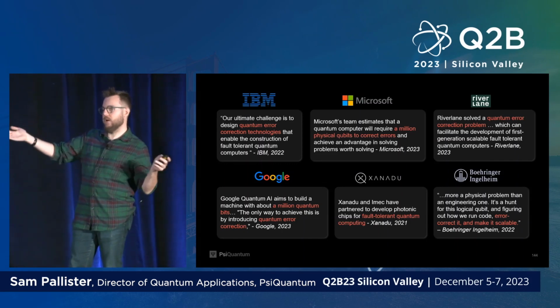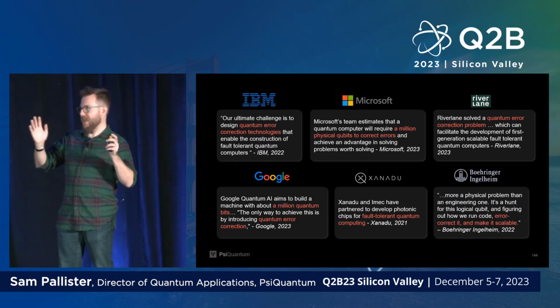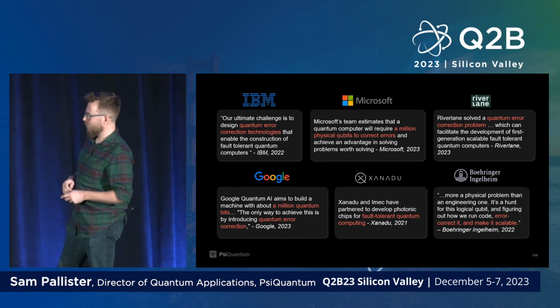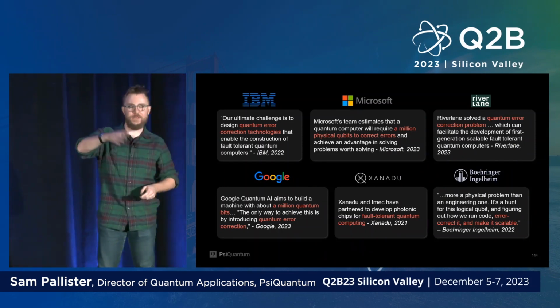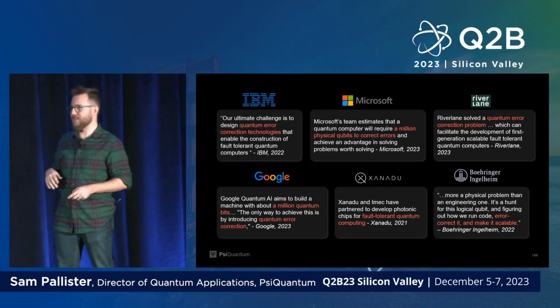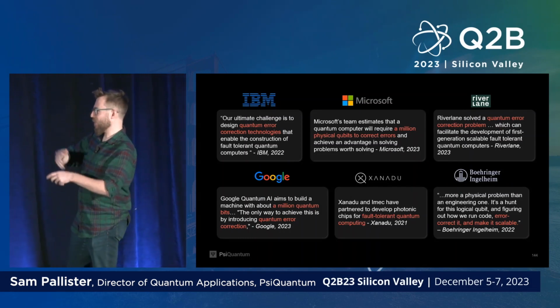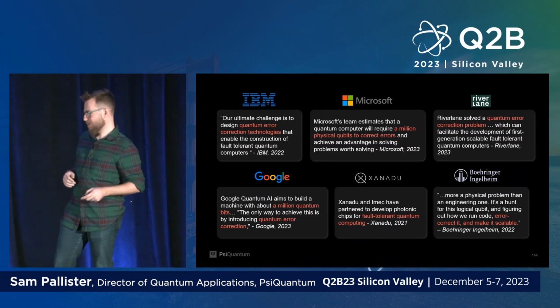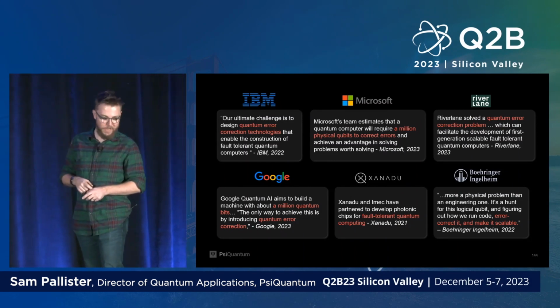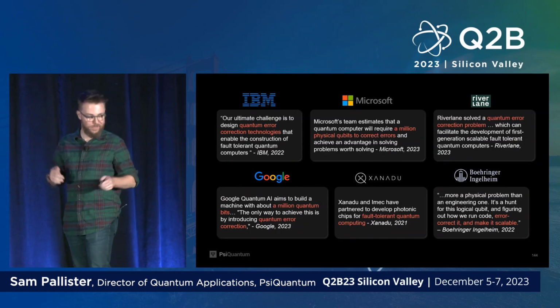But despite this gulf in capabilities, I'm sure every hardware vendor that has given a talk over the last few days has told you, very explicitly, that they have lots of plans for scale, and all the problems that they face with scalability are all going to be magically solved, and they'll get there within this decade. And in fact, we've seen many of those talks throughout the week. And guess what? PsiQuantum is no different in that regard.